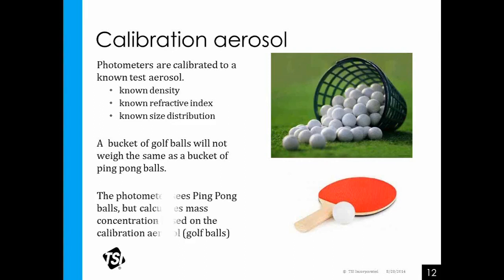So an instrument is calibrated to a test dust, and we use what's called Arizona road dust. It's typical of just dust you'd find on a gravel road. It's typical of outdoor ground-up rocks. And that's what the instrument sees as the baseline. The baseline is the test aerosol. If we expose that instrument to a different kind of aerosol, the readings are going to be a little bit different than the baseline because now there's a different density, different properties of that aerosol.